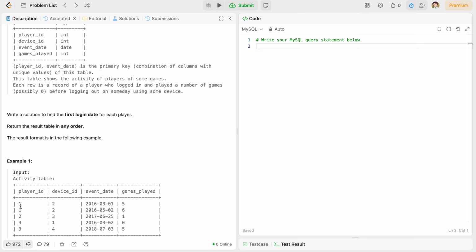If we consider player_id 1, you can clearly see that they first logged in on 1st of March 2016. So for player_id 1, we need to return this date.